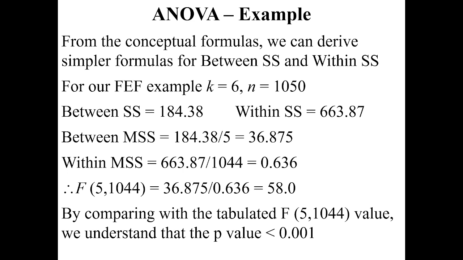or 1 in, here I think it is 1 in 1,000. It could be even much smaller, but for simplicity's sake I just showed it as such. In reality it is 0.00001, so I think 6 zeros or so. What we mean is this 58 is unlikely to happen, or is likely to happen with a very minute probability, if the null hypothesis of equality of the mean FEF in all groups is true.